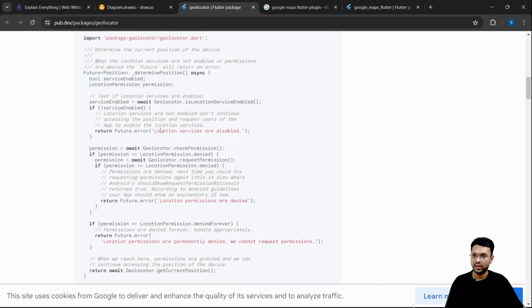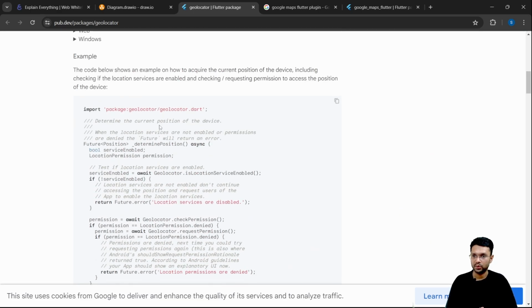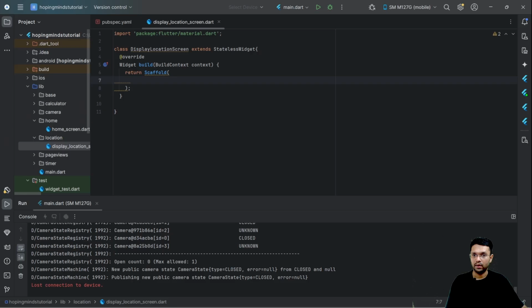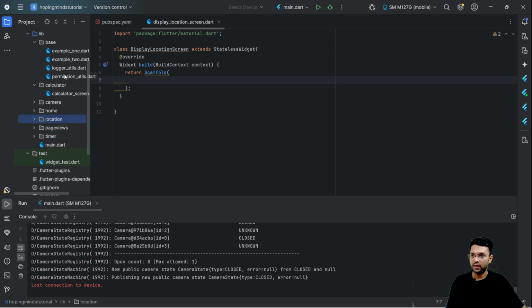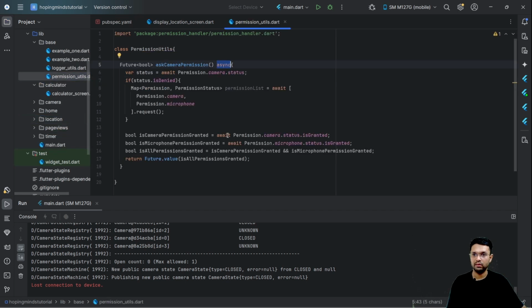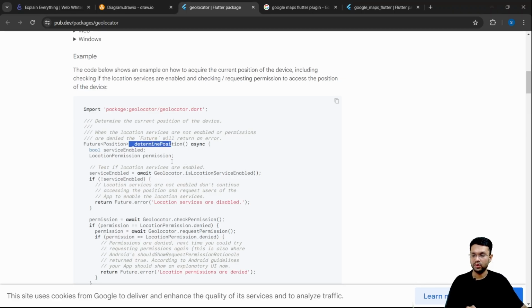Let's try understanding the geolocator documentation. Over here, inside the base directory we had permission utils. This permission utils is a standalone point for all the permissions in our app. Let's try creating a function here called determine position.